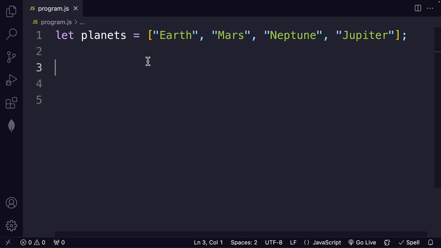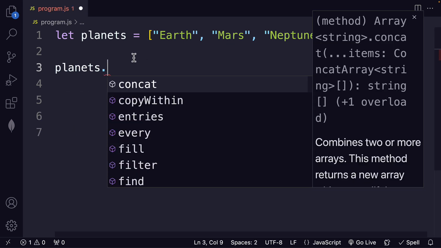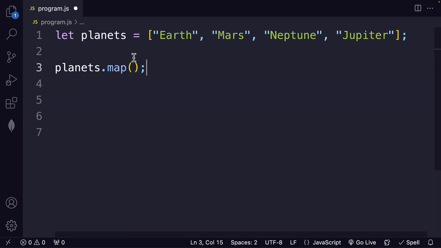First of all, it's an array method. Notice that here we have an array. So it's an operation that we can perform on arrays, and it's actually very helpful and very frequently used in JavaScript, especially for React development and for development in other more advanced frameworks and libraries. So it's essential that you know how to use it.